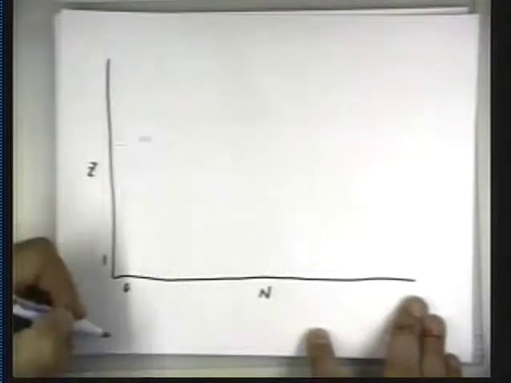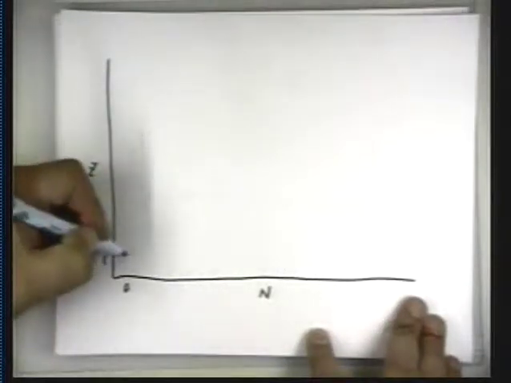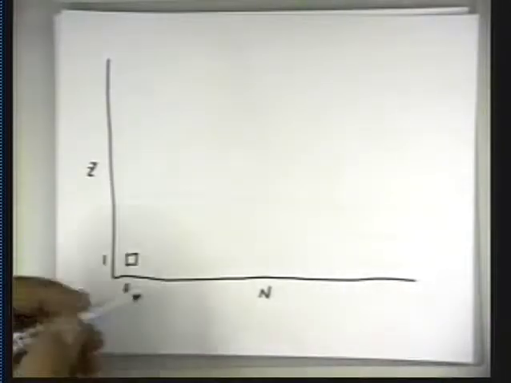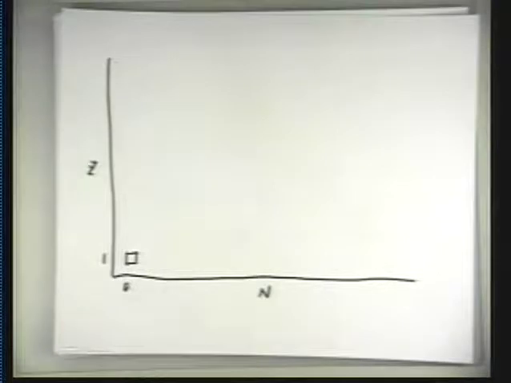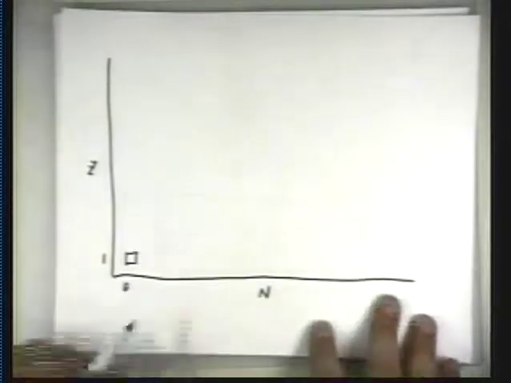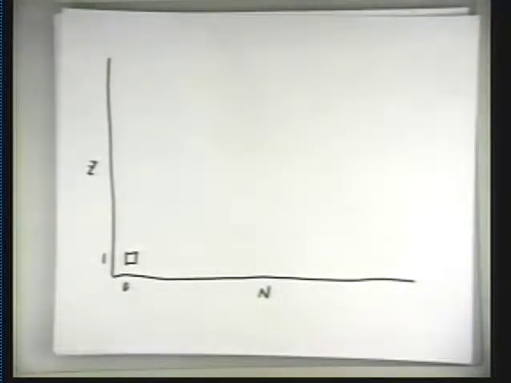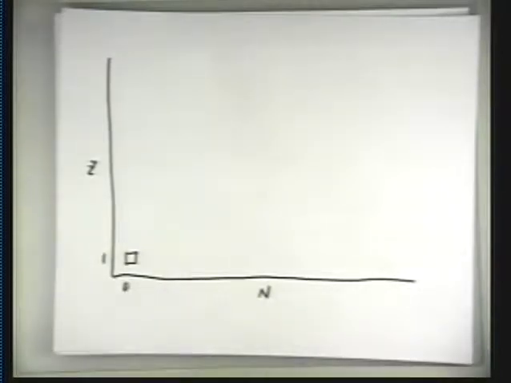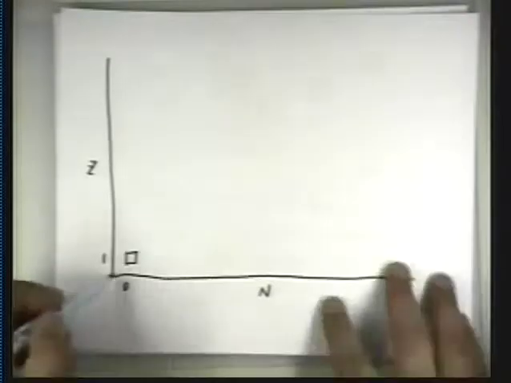If I were to do something like this, we can start with a 0 count for neutrons and a 1 count for protons, and we have one box right here. We could also have a 1 and 0, which is just a plain neutron. As I add these up, I end up with more and more neutrons being required to make stability. So if I had the exact same number of neutrons as protons in this drawing, I would end up with a 45-degree line. Agreed?